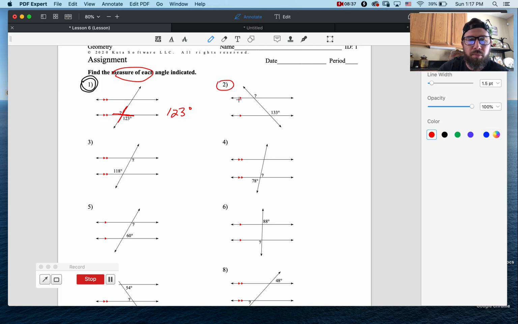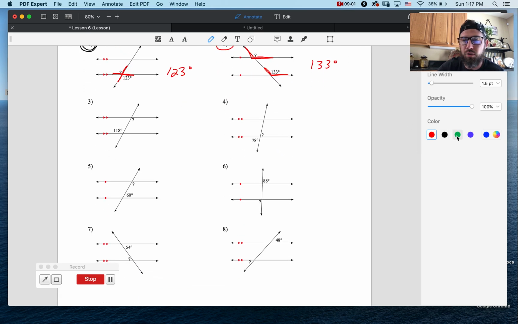Number 2. These guys are corresponding angles. Another way to even check it out, like if you don't know they're corresponding, look, this guy's open. He's an obtuse angle. This guy's open. He's an obtuse angle. Okay? The obtuse angle, the big angles are always going to be the same. Okay? So if this is 133, that means this guy's 133. Okay? So I want to have you pause. I want you to try 3, and I want you to try 4. And then we'll go over them.